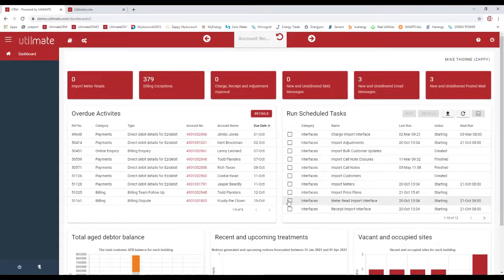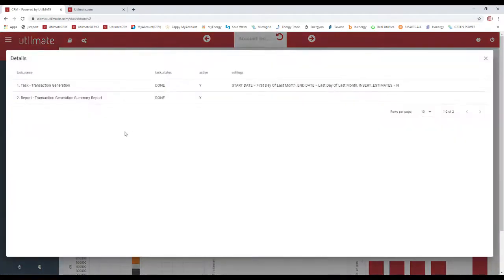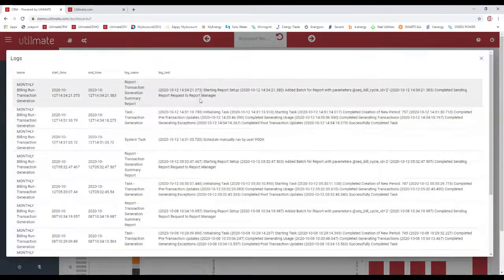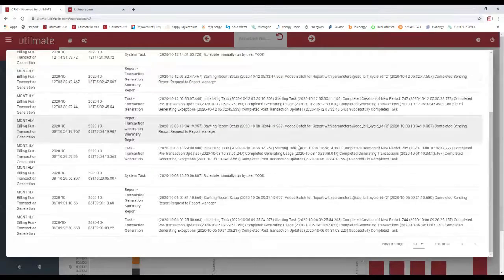The next features that are available in here, if I go onto my transaction one here, for example, I can go and see the details behind a scheduled task. This is a new feature where you can actually see the steps involved in a scheduled task. The other new feature available here is this thing called logs. I can go and see the logs, and this is particularly useful if you have an error or a problem in running your scheduled tasks. You can see the logs as to exactly what went on.